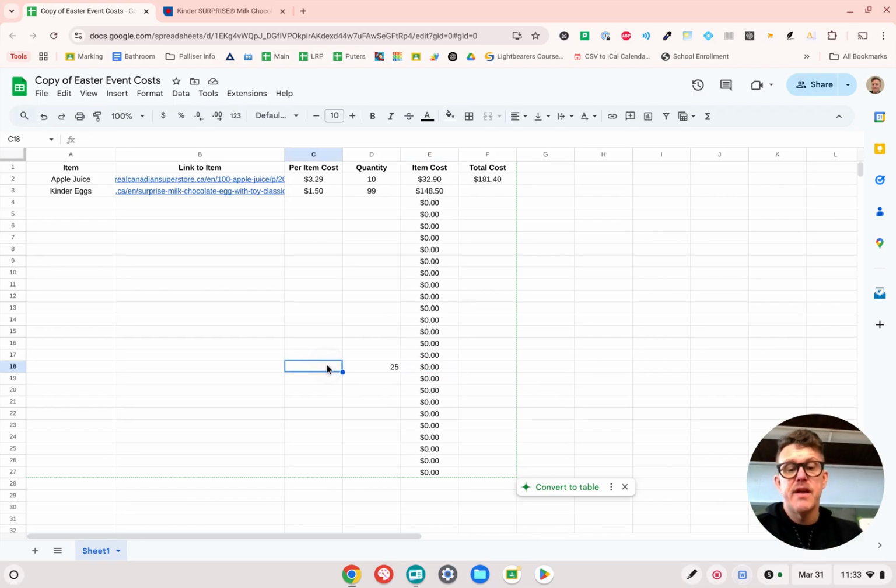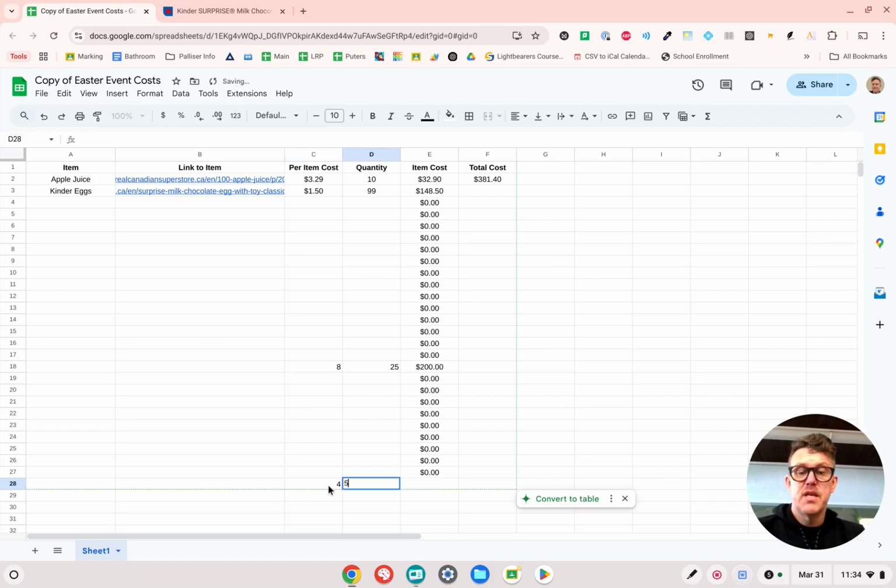Okay, so one final thing that you can do to tweak your spreadsheet is check this scenario out. If we go down below the zeros, we see that if we enter two numbers in here, we don't get an auto calculate because there's no formula in there. So first of all, we would have to drag that down like this so that it calculates there, but it's not adding it to the total cost. Weird. So we can see that if we take it away, this doesn't change up here.